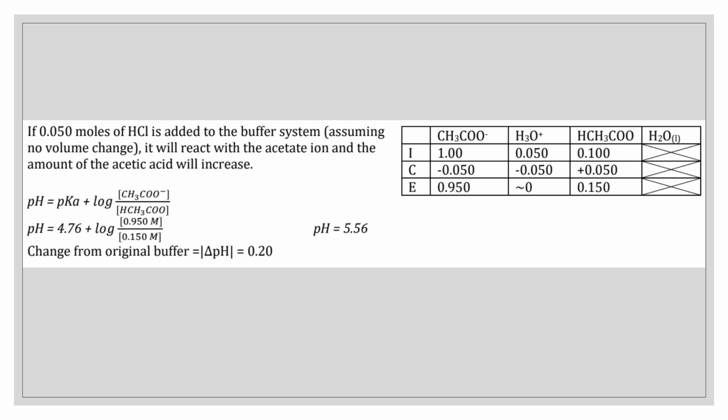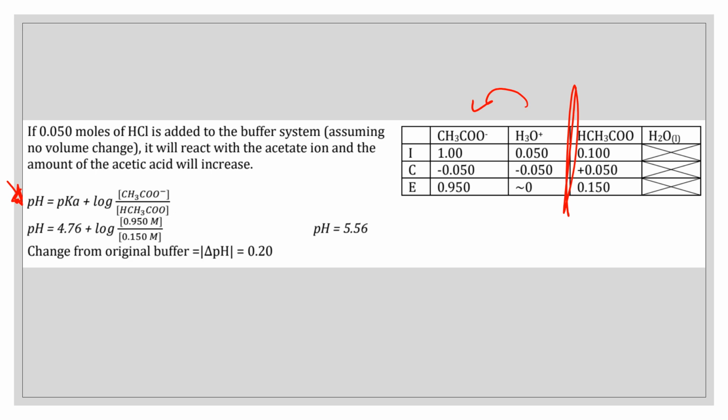If 0.050 moles of HCl is added to the solution, now it's going to be a little bit different. So remember we said that if you add acid, it's going to react with the conjugate base to form the acid again. So this is not a products over reactants thing, just a reminder of that. It is a conjugate base over the acid concentration. So that's something you need to be able to remember.